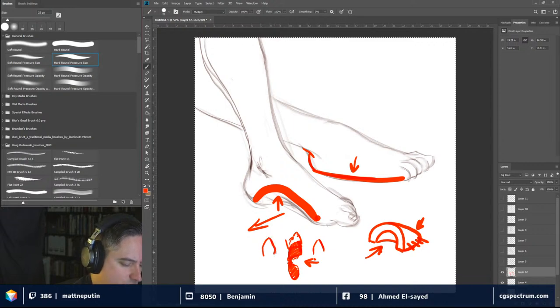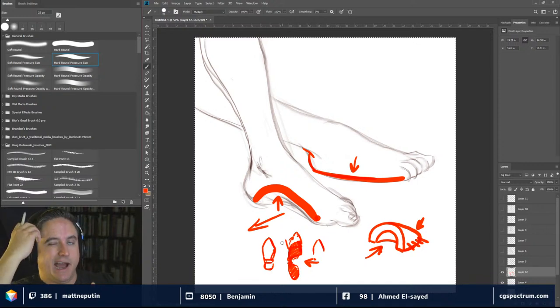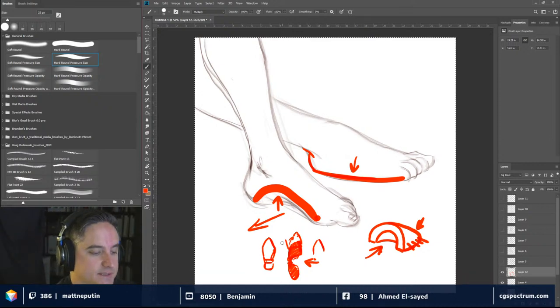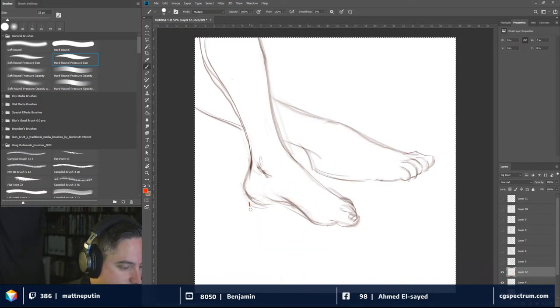Sole of the shoe kind of might move up like this, and then you've got the heel in there. Now, what you don't see in the shoe print is that there'll be an arch on the shoe. So if you pick up, say, men's shoes, I know this from men's shoes, the inside will have an arch, the outside will be a little bit more uniformly flat, because it's following the same rules here, right? But let's actually draw a shoe on the bottom of here.